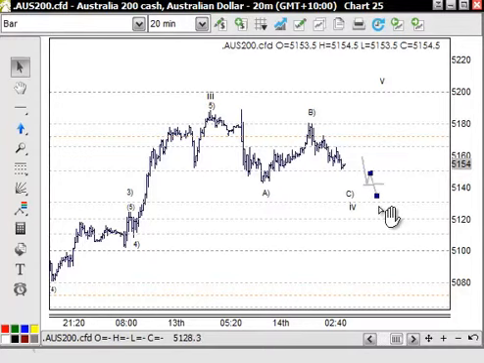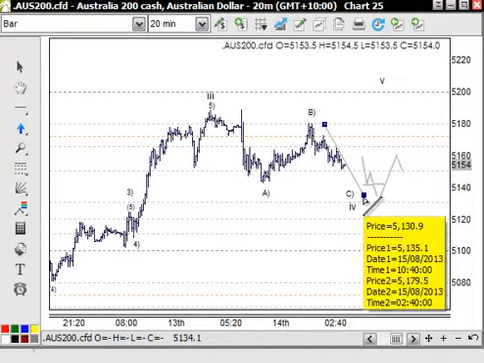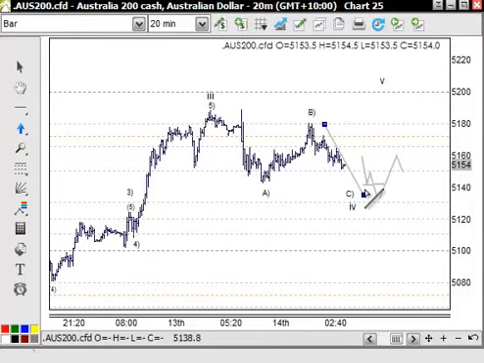So anyway, expect to bounce off this little area down through here if that's going to be the case. And then if it does climb back up through here and find support here, because if Thursday is going to be the bear day and it's on lower volume coming down, which I think might be the case because, like I said, the metals were quite firm overnight. So we're not going to see a lot of selling in the metal space. It's just the other spaces. So we should see less volume down today, and if that's the case, then we'll see Friday up and also Monday up as well. That's what we're looking for there.